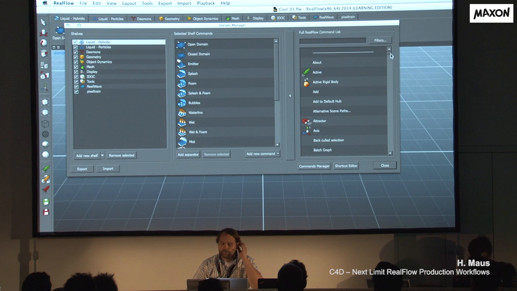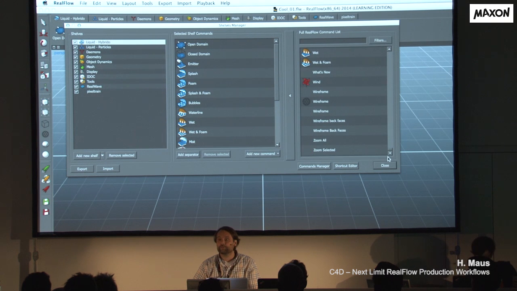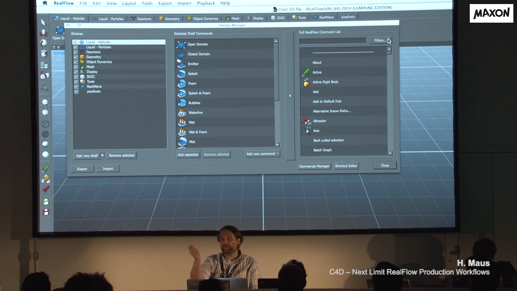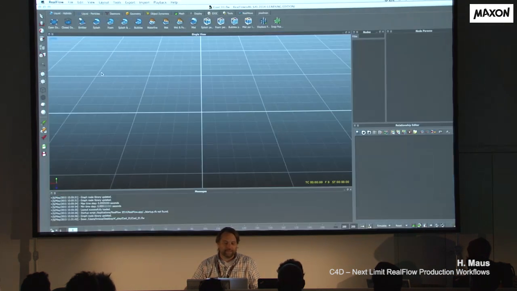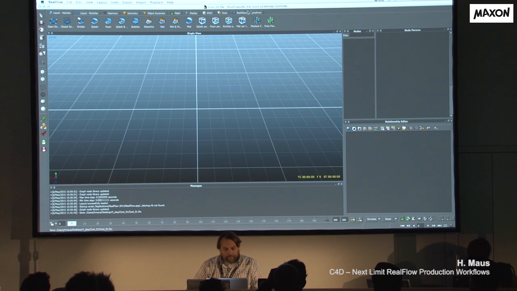You can look at the cool stuff you have here. These are all the things RealFlow is capable of doing, which you find somewhere in the menus, and you can add everything to your shelf, but also your scripts. RealFlow is scriptable. You need it sometimes. For example, you want to have an emitter at a hit point of something else, and then you can script this, and you can add your scripts to your shelves, and so you have your own environment. So really easy. Same for shortcuts.